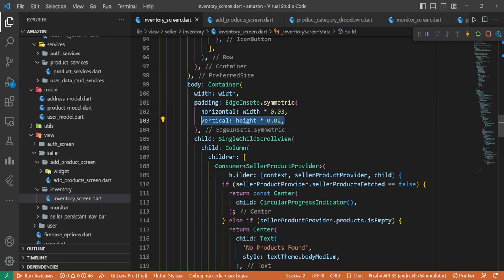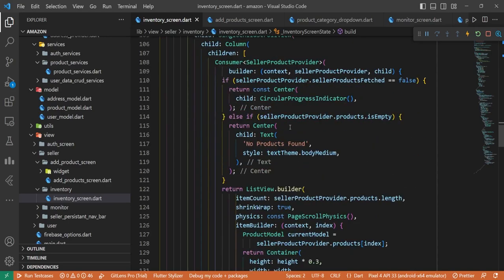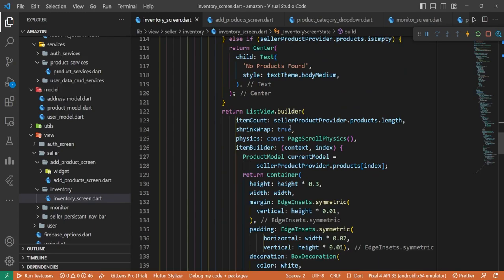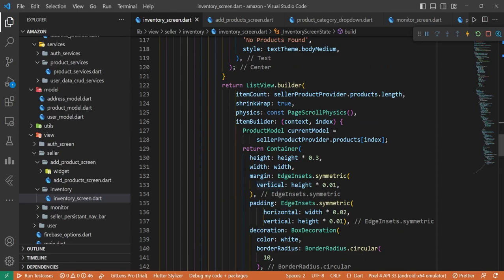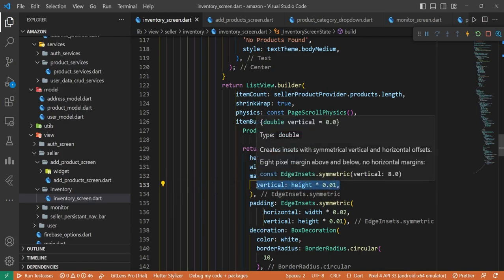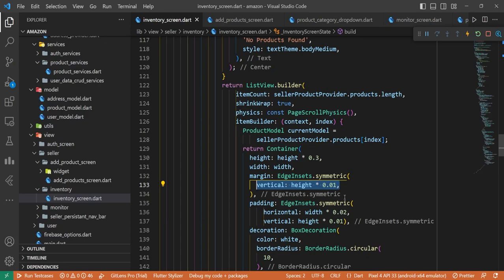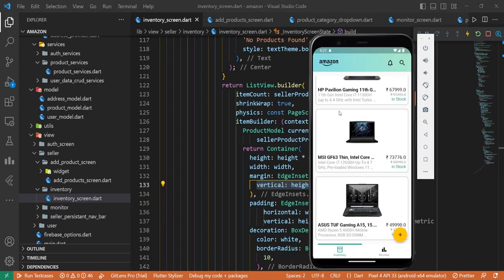Earlier it was missing because in the previous video we had only added a single product, so I didn't see that I hadn't added a padding. Oh, I am really sorry, that's not the code. So we have added the margin here, that is vertical. We have added 1% of the height to these containers as a margin.